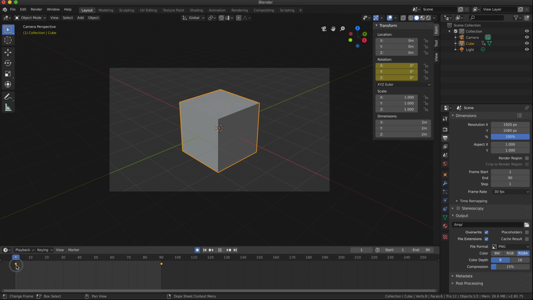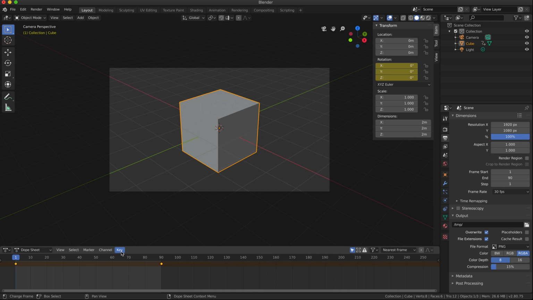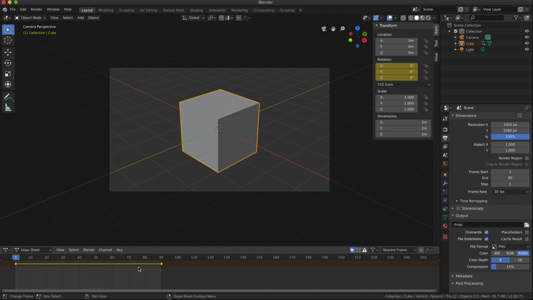You can think about how objects in real life don't tend to start moving at a linear speed. This may be fine depending on what you're after, but what I'm going to do is set it to be a linear movement. So the way to do that is to make sure that you've brought the slider back to the first frame, and then click to go into Dope Sheet, and under Key, set the interpolation mode to linear. And so now if I press play, my object's going to rotate at a constant speed.